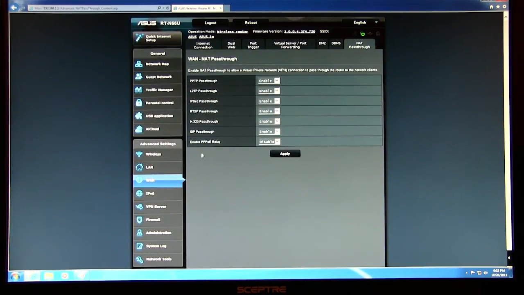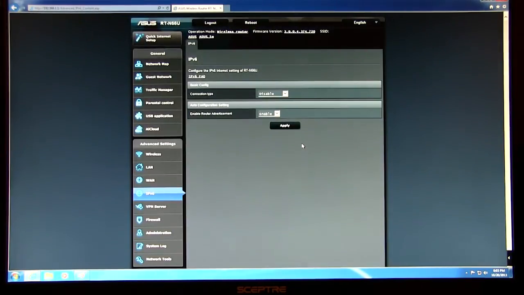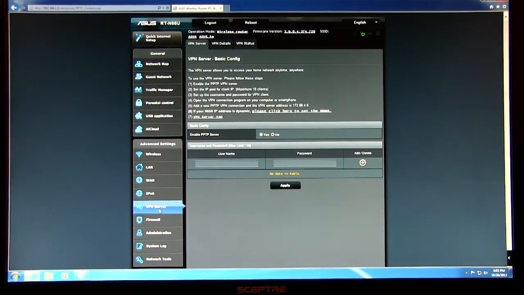And then you have different pass-throughs, point-to-point tunneling protocol, layer 2 tunneling protocol. All of these pass through automatically. They get through there because you want to send from inside and you want to make sure that traffic passes back through so it can reach the services here. SIP is going to be things like Skype or Lync. IPv6 lets you turn IPv6 on or off. Right now, for the most part, you're going to leave this off because IPv6 is not really enabled. Some people may start using this in their internal networks, this will allow IPv6 encapsulation, or you can just set up native IPv6 on this, which is actually nice. It's sort of a forward-thinking thing.